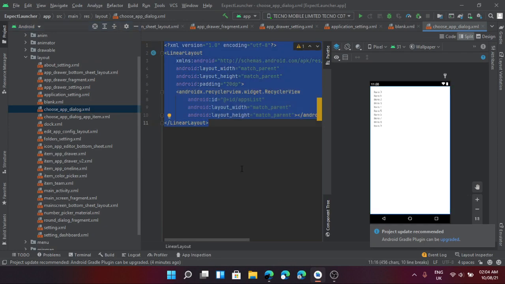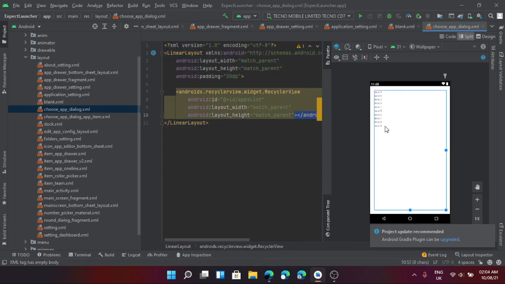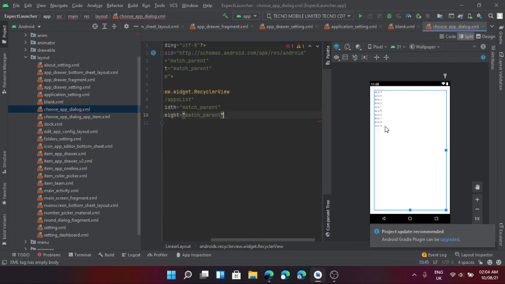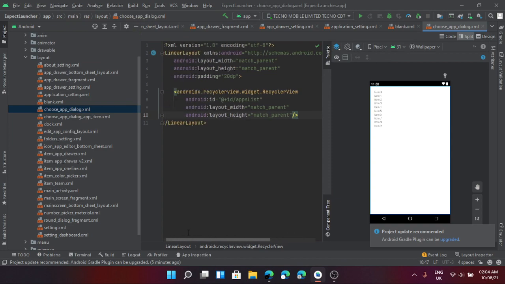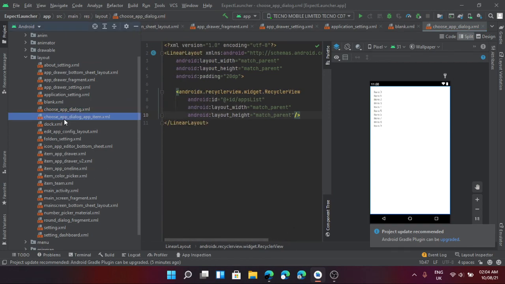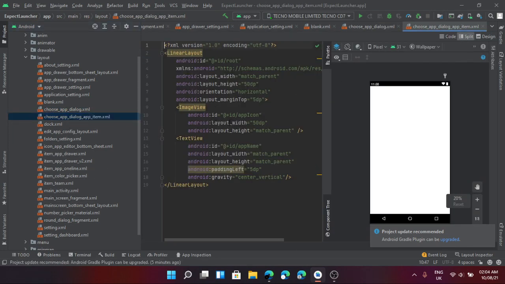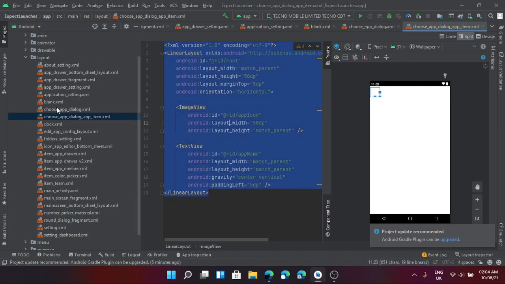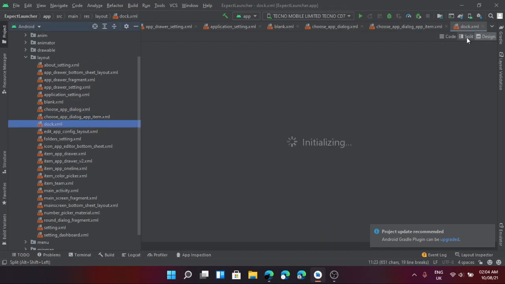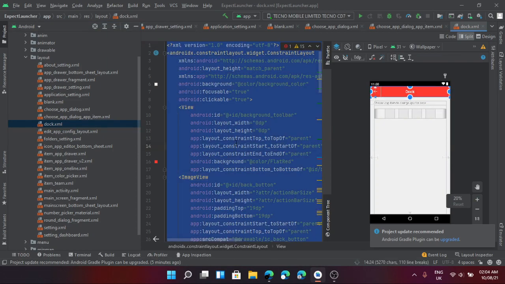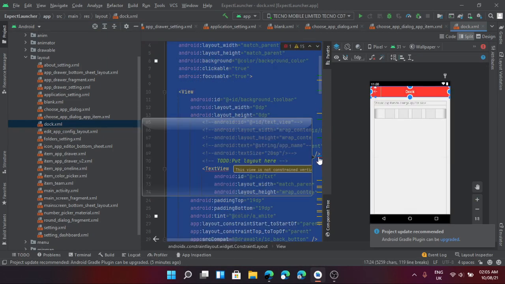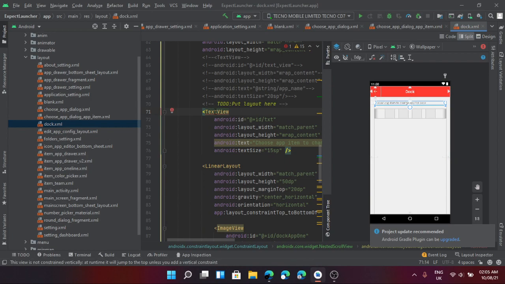Same thing here, we have a recycler view, and no need for an extended recycler view side. You can just close it here. I think the layouts are practically all okay, and we have one error.